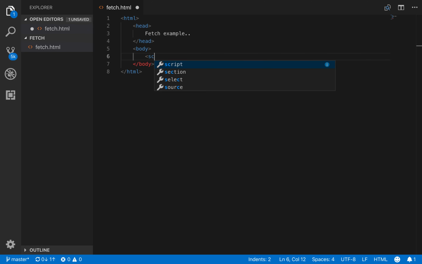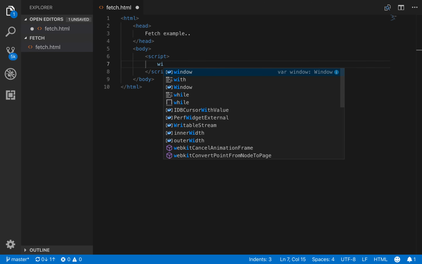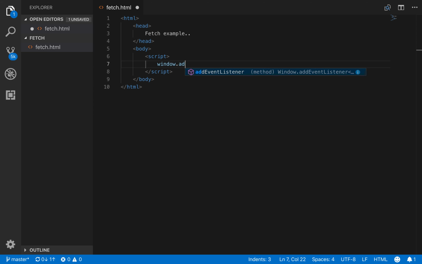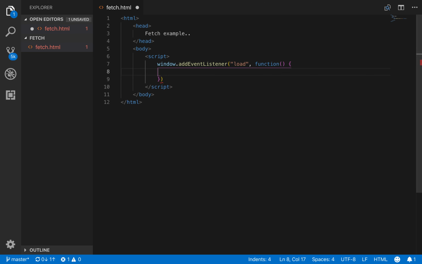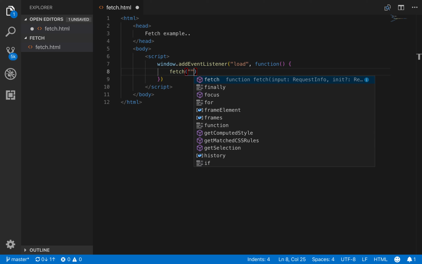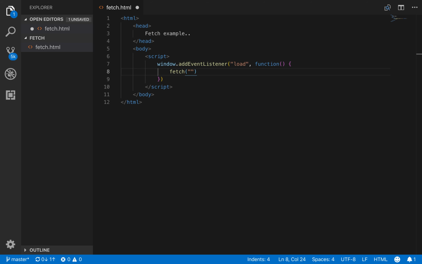So let us write a script, and within that, let us say window.addEventListener and supply the load event, and a callback function as the second parameter, within which we can call fetch and pass in the URL from which we want to fetch or get a response.